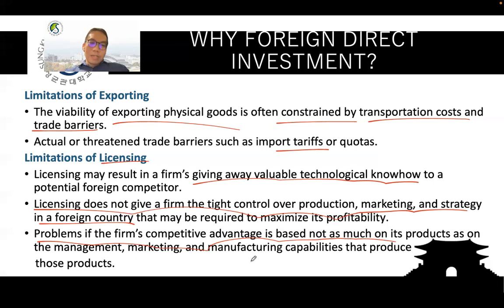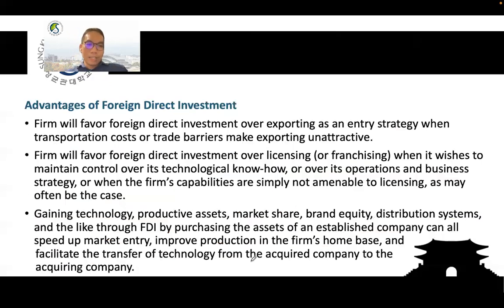If you have a good business, but you try to license something like what you have right now to a licensee in another country, but the competitive advantage actually lies in your people, in your management or manufacturing facilities, then it's useless to license whatever the technology or the name to a licensee in that particular country. They won't succeed, right? So it's a useless type of strategy of licensing.